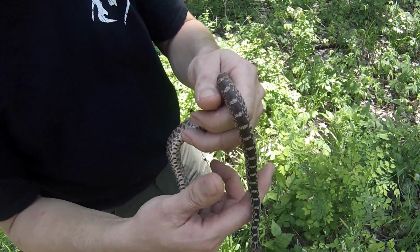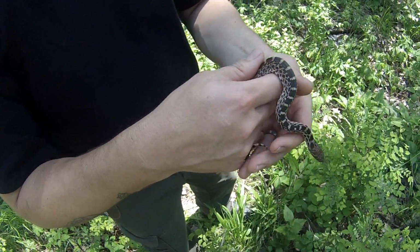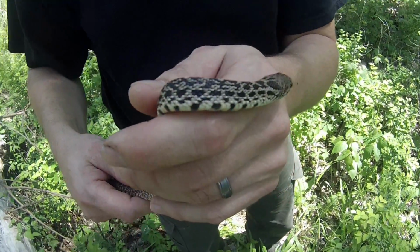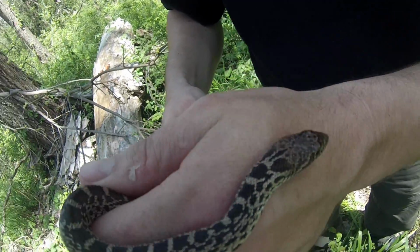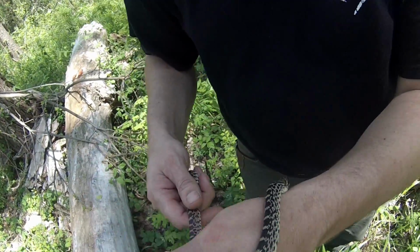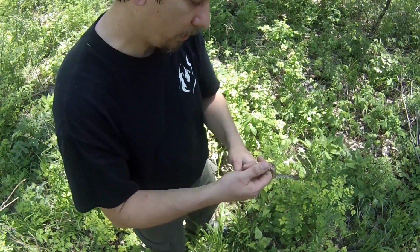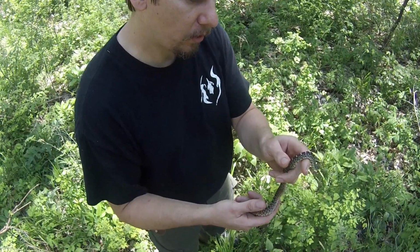They're very secretive snakes. And I can tell that this is a true bull snake and not a gopher snake because you can see the band that runs across the eyes all the way across the top of the head. Gophers, on the other hand, don't have that band that runs across. This is a fairly young snake, obviously, but this is literally my favorite snake in Kansas.